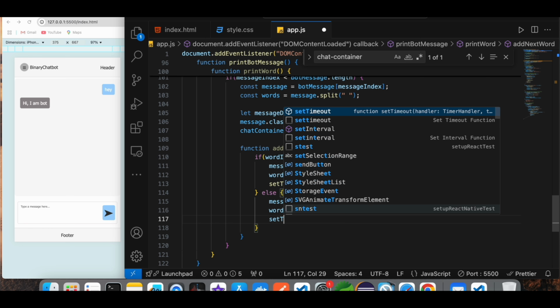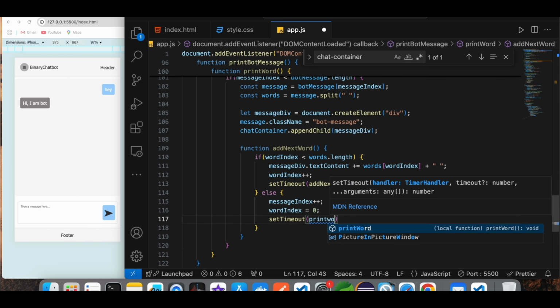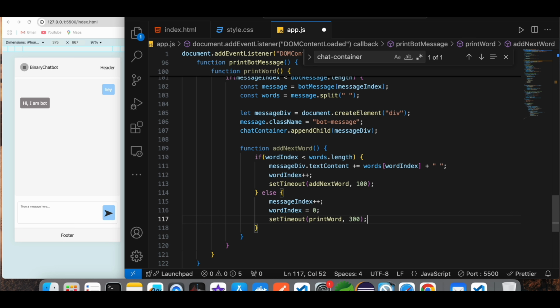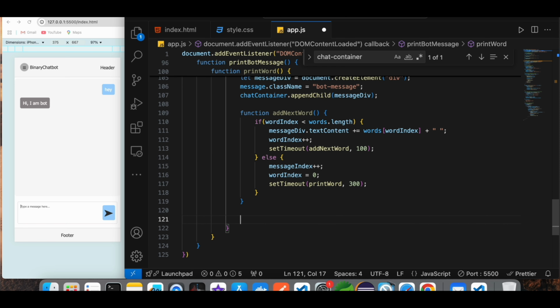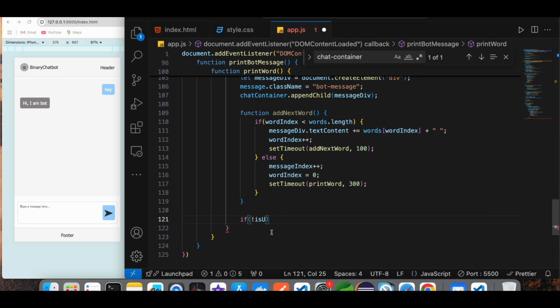For the else part, it simply increases the message index, the word index becomes 0, and set timeout is around 0.3 second. So each word takes 0.1 second and each sentence takes around 0.3 second. So the difference is around 0.1 second and 0.3 second.